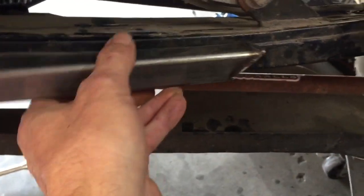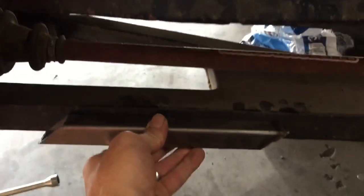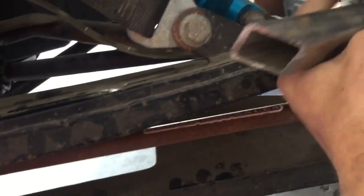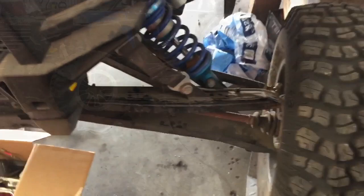I think I'm just going to build it out of eighth-inch steel box — probably get something a little thicker than this. This is one inch; I think I'll go like inch and a quarter, so it's closer to what this is. We'll reuse the old stuff as much as we can, do it as cheap as we can, and see if we can fix it up. Then we'll take it out and try to break it.